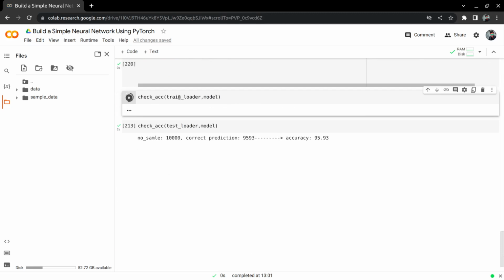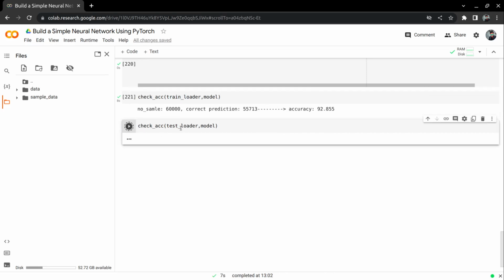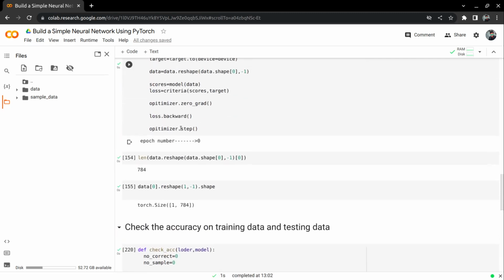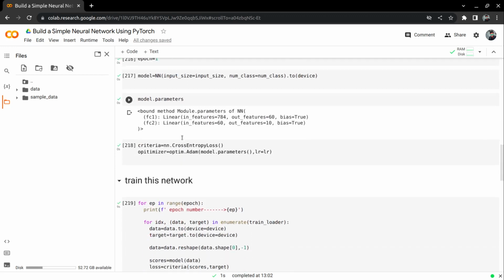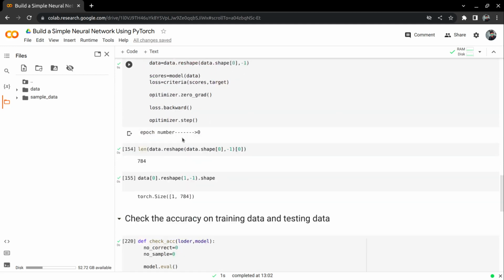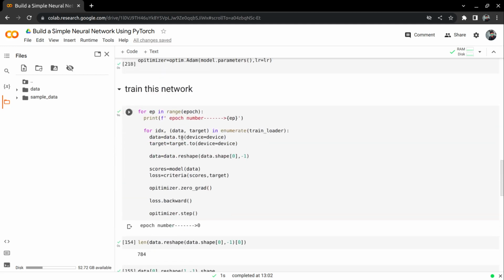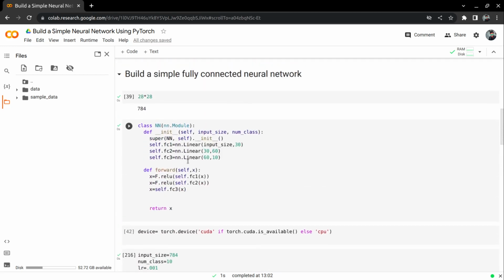Now let's check the accuracy. Previously it had 93%. Now after adding one layer, let's check how much accuracy we can achieve. Yes, 90, it's decreased. Okay, no problem. Let's take the hidden layer size. So you can play with yourselves. Okay, these are the techniques.